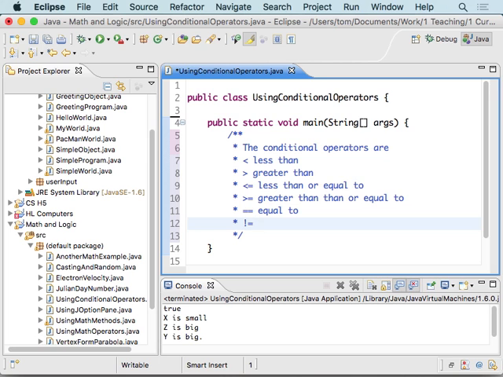Exclamation point equal means not equal to.